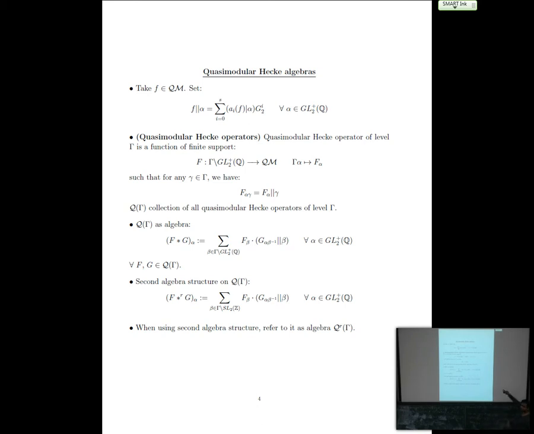So what we will do is we will define 2 algebra structures. So this is the first algebra. As you can see, this is basically a convolution algebra. This is the first structure, and you can see that the coset representatives are taken over all of GL2 plus Q. This is one product structure. But we will also consider a second product structure. What is the difference between the product on top and the product below? It's the cosets that we are summing over. On top, we are working over all cosets in GL2 plus Q, but below we are working over all cosets in SL2 Z. And we'll see that there is a lot of simplification when we work with SL2 Z, because those difference operators disappear.